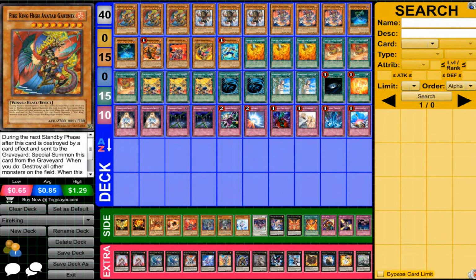Hey guys, today we're taking a look at my Fire Kings deck. Now Fire Kings are a very explosive archetype. They're really crazy. They're based on destroying themselves in order to activate effects and search out and blow up the field, and it just gets really crazy when you start to combine them with a lot of other tech, and just a really fun deck to play in my opinion.